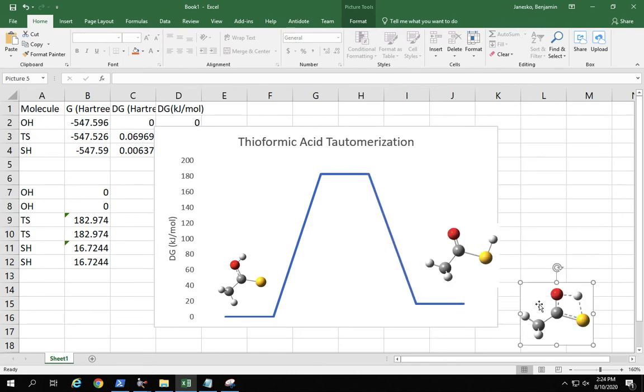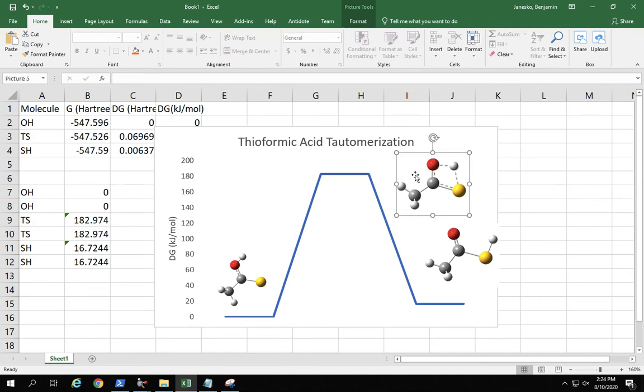And now, if I could copy and paste this figure correctly, or I could do this all in PowerPoint and save it as a single figure. That's probably the best way to do it. But now I have a publication-ready figure that shows the actual computed Gibbs free energy surface along with the geometries of reactant, transition state, and product. This is what I wanted you to learn from this lab.